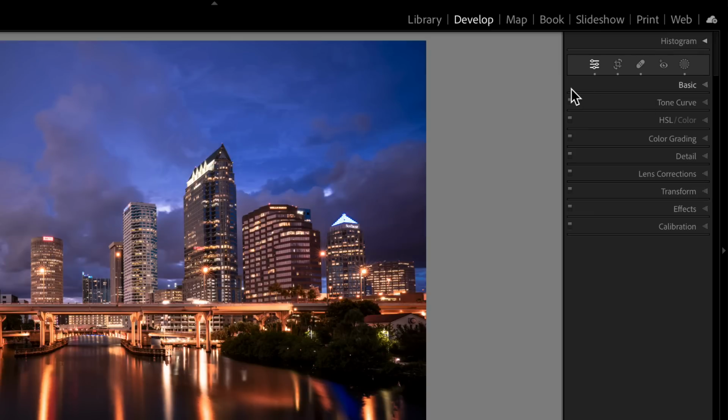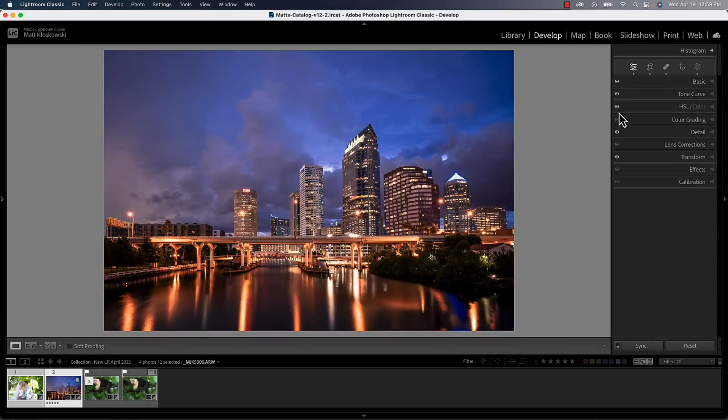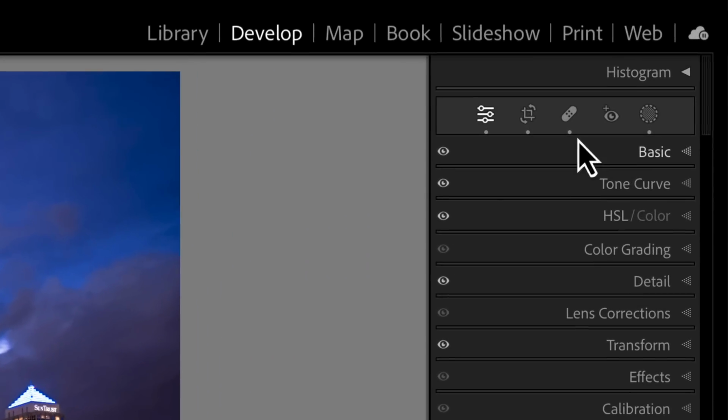If you hold down the Option key on Mac or the Alt key on PC, you'll see these little toggle switches, which basically always did the same thing, but nobody clicked on them, and I think the eyeball icons are better. Plus, we can turn the basic panel off, which we weren't able to do. And then the last one, which I think is really useful, is you're going to see little dots along your tool panel up there that let you see when settings have been added to the photo, which is helpful because now I know, okay, this photo is cropped, it's had some healing done to it, it's had some masking done to it, so those little dots make it simple to know exactly what you did for your photo.